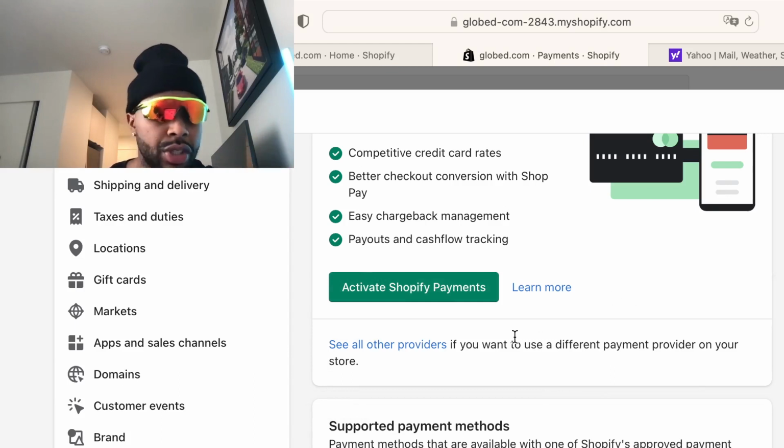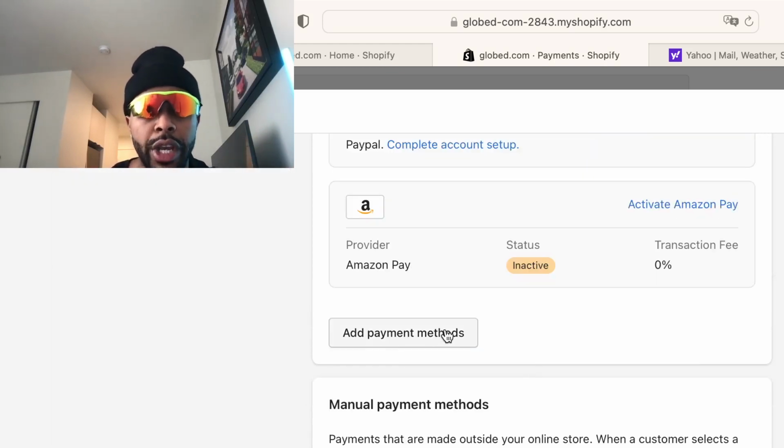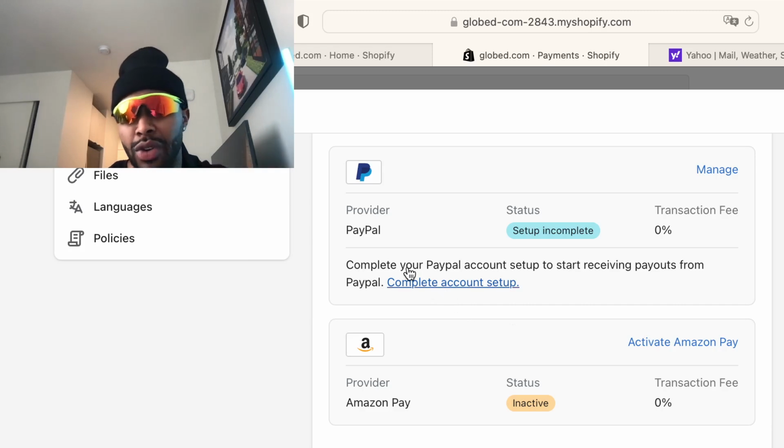I didn't do it personally, so it wants me to do that. We'll go here, add payment methods, and a page will pop up, and it will give you the option to enter your account number and your routing number. That way, when people do purchase stuff from your store, the money gets deposited into your checking account. If you have PayPal, then you can complete the account setup for PayPal.